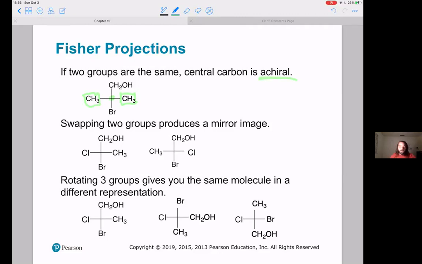Now, this is a little bit different. I'm not going to teach you guys how to go from the bond line structures to the Fischer projections, because frankly, it's kind of a pain in the butt and it's not going to be something you're going to need to do. Trust me that there is a way to do it. Instead, we're just going to be talking about features of Fischer projections so we know how to use them. You're not going to be expected to jump back and forth between different representations, okay?